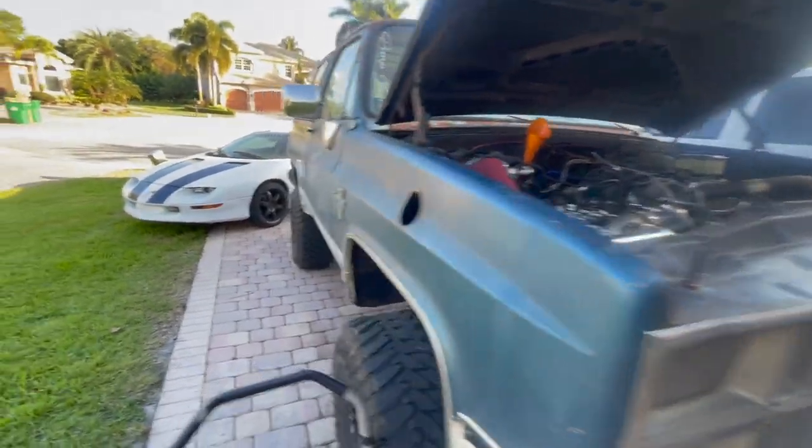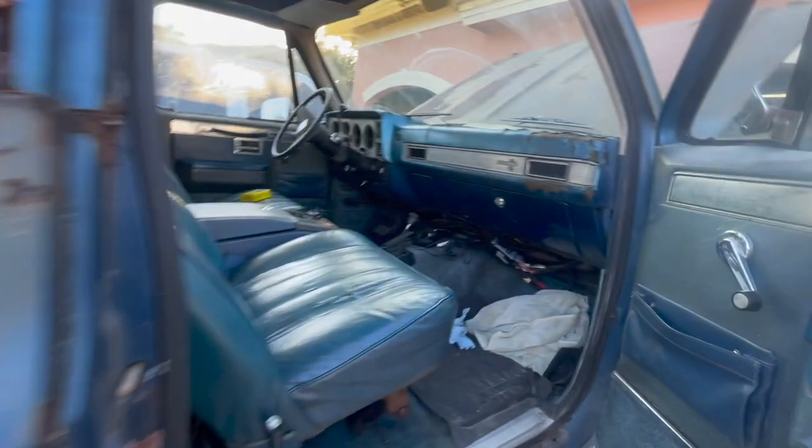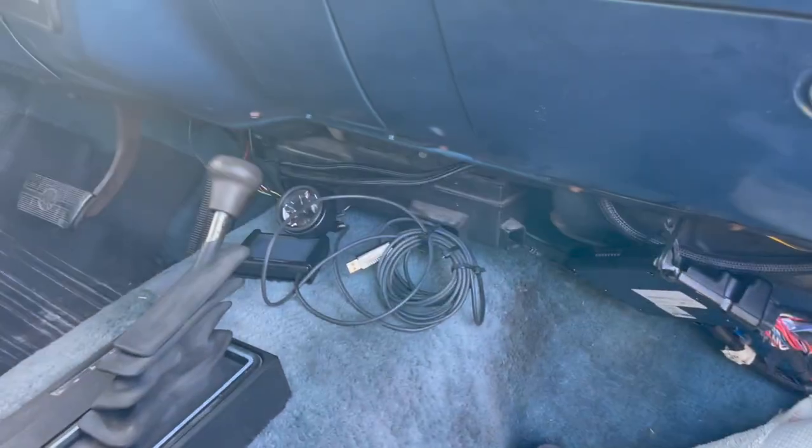All right, the K5's done. Filled it up with tranny fluid. Mounted the Holley up just so people don't hit it with their feet. You never know. On to the next.